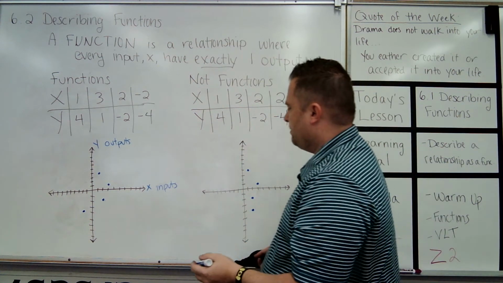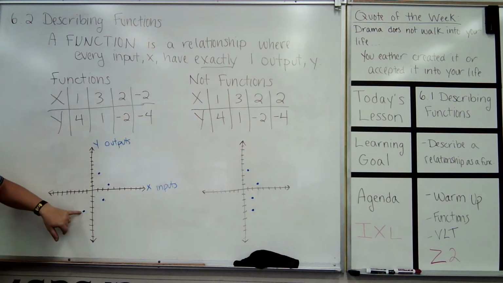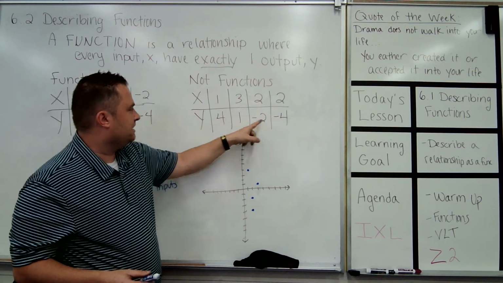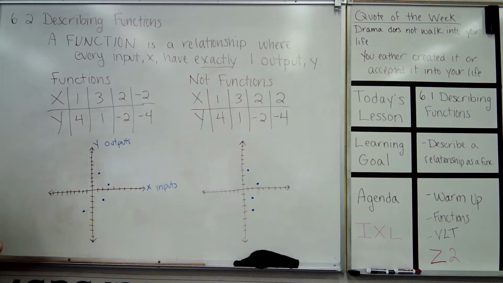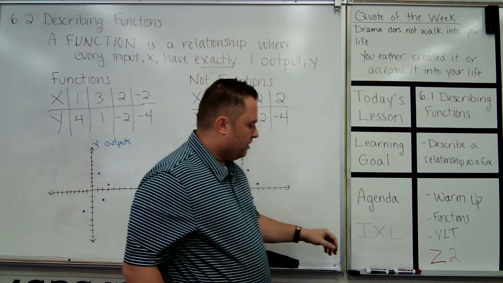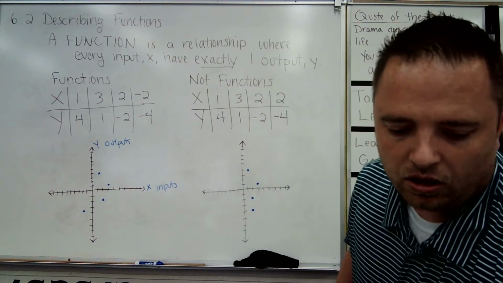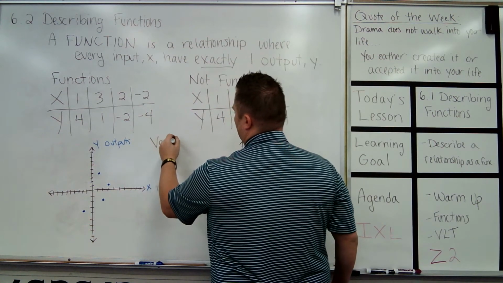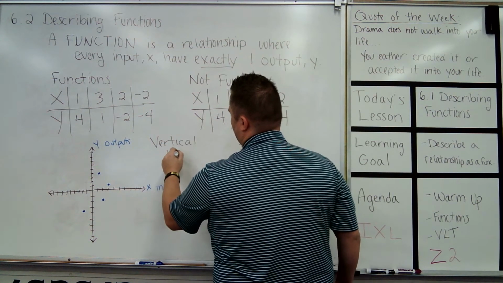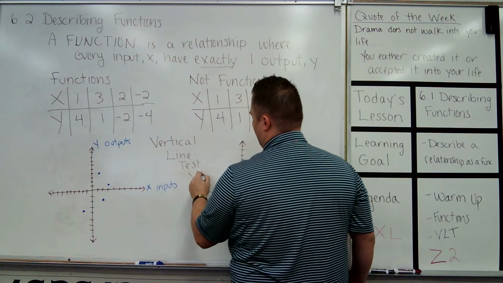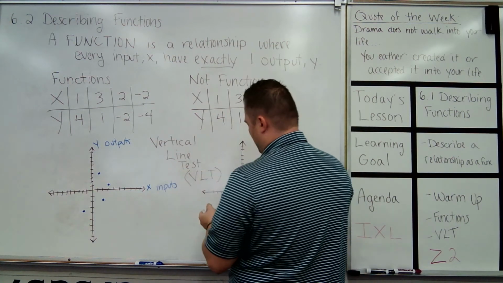Now there's a difference between these two graphs. We have this point here, which was -2, -4. And then we have +2, -4, right? The only difference was this part of the table. But what does that change for us graphically? Well, today we're going to be implementing an idea called a vertical line test. I'll often call it the VLT, the vertical line test.